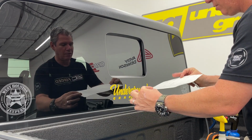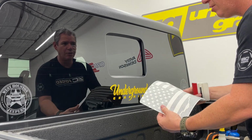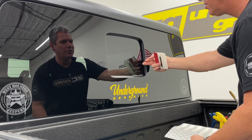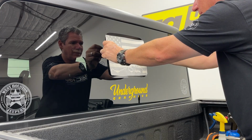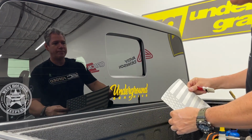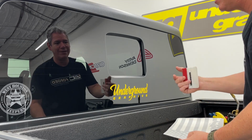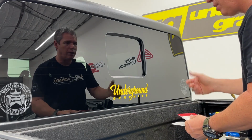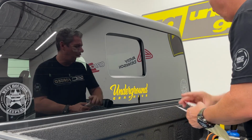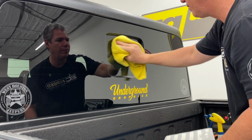These are going to be cut on Decal 651, so this is your standard vinyl. Typically it's a wet install. I find that as long as the glass is cool and clean, we can do this dry. You just got to be quick with it. If you're uncomfortable with that, you can do it wet. It's just a drop of soap with a water mixture in a spray bottle. I have already wiped this down with alcohol and the microfiber. This is ready to go.